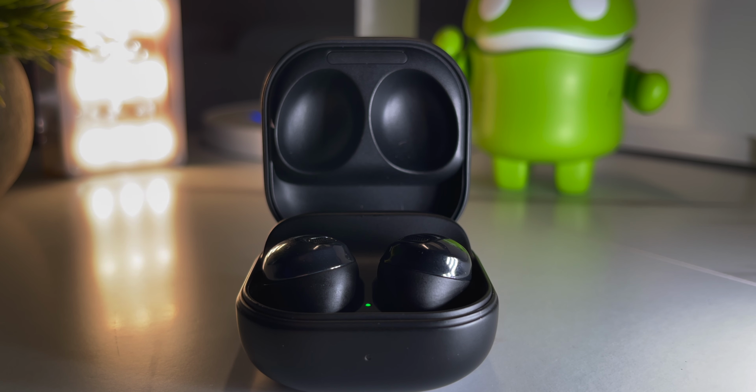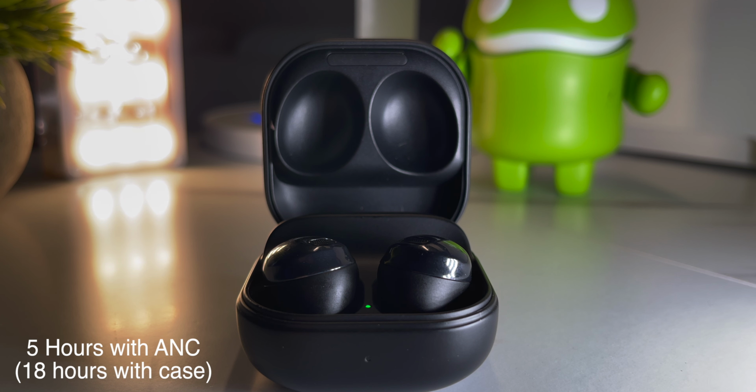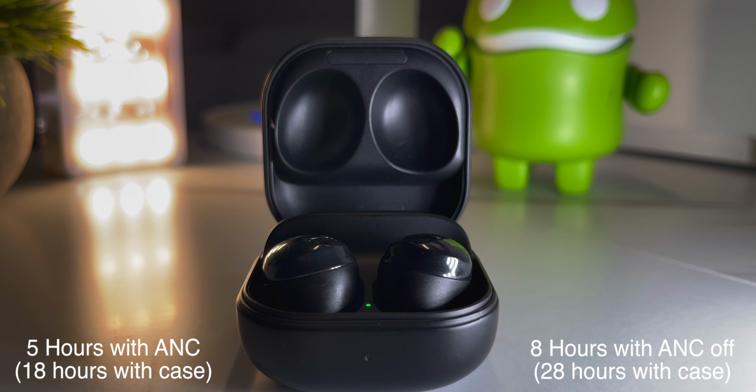The battery life on these is about 5 hours with ANC on, or 18 hours with the charging case, 8 hours with ANC off, and 28 hours with the charging case. That is definitely sufficient for a good amount of people. Honestly, at a price of $200, these things are amazing. Like I said, they are the best headphones Samsung has made. The only true downside that I can think of is that a lot of the features, most of them, only work with Samsung phones, just as if you have an iPhone, the best pairing to that is the AirPods. So if you're an iPhone user and you want to try these out, they will work. They'll play music. They are Bluetooth, but 90% of the features won't work.